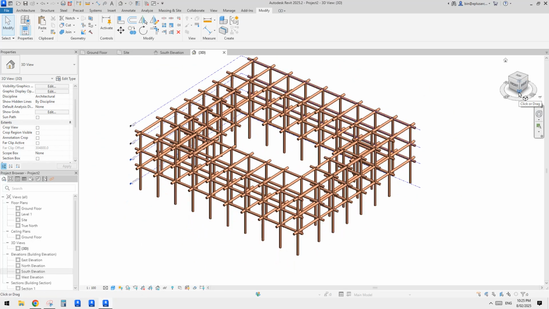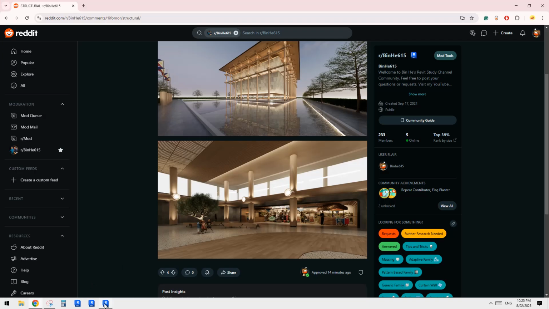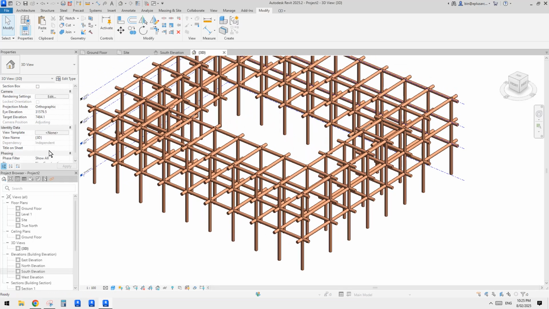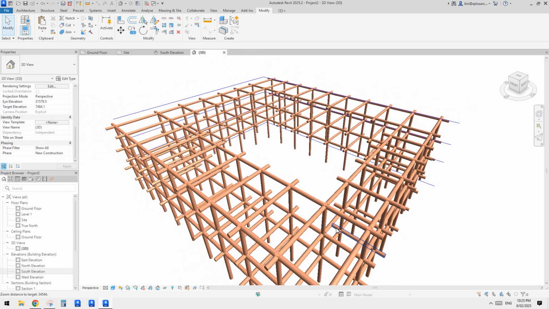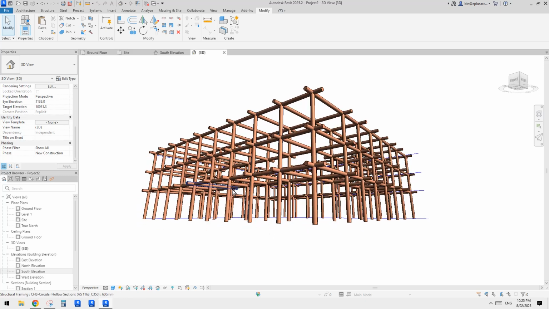And yeah, let me just quickly do a 3D view in here. Just a quick one. So just a little tip for you.